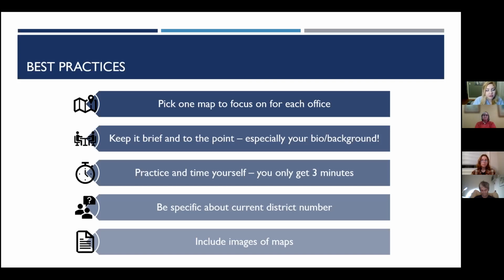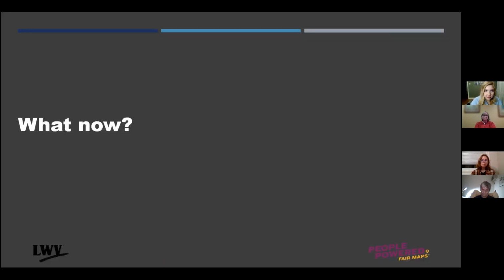That's really helpful for the commission to place you within your district, and so is including images of maps, like I did where I was circling stuff. If I were to submit these, I would probably highlight and draw an arrow to my favorite target and say, I want this target in my district. No, you don't have to do that. But if you wanted to, you can point to the school or whatever. Including images is really helpful, because these commissioners are not all from where you live. In fact, none of them might be from where you live. So make it as easy as possible to understand your district and your community's needs.